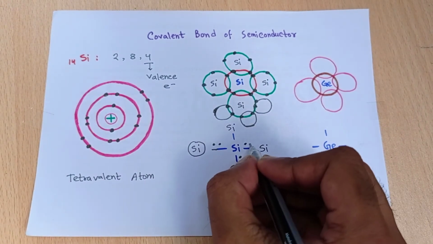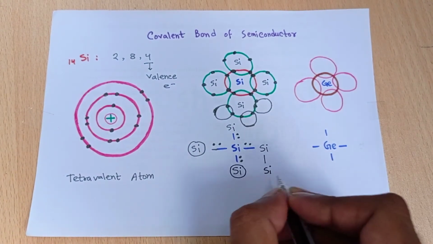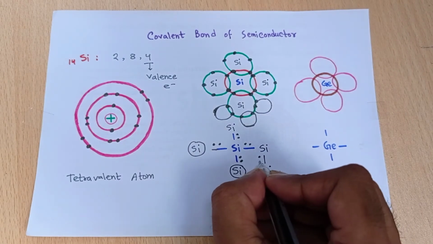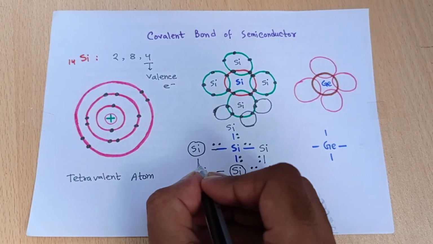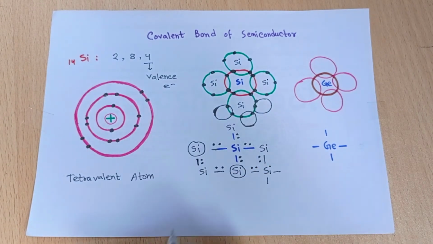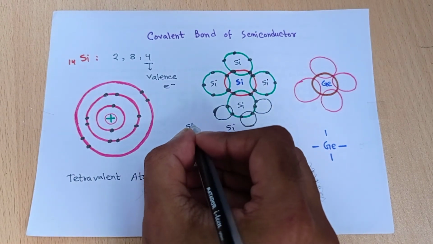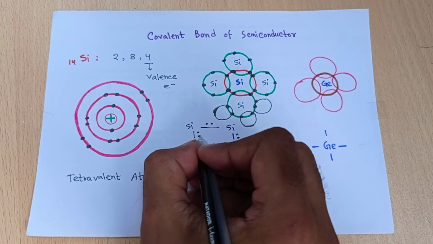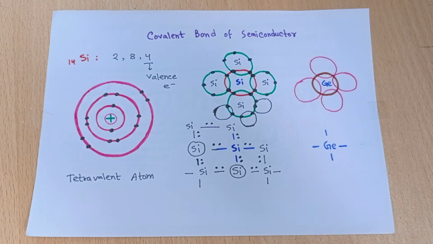In that way, it is making a huge structure, because this silicon also contains another silicon atom, and it shares its electron with another silicon atom. So now if I draw these silicon atoms, which can easily make covalent bonds with each other, then our structure is like this. You can try to draw this structure at home, and you can indicate how the electrons are shared by each of the silicon atoms.